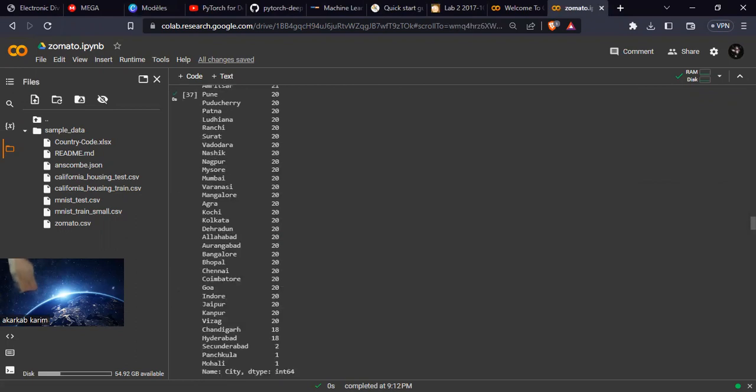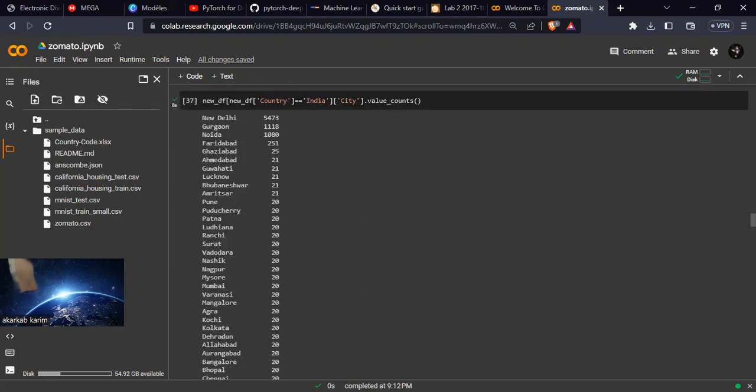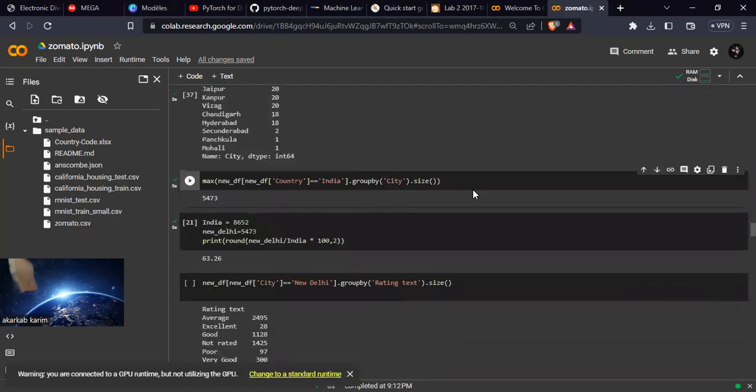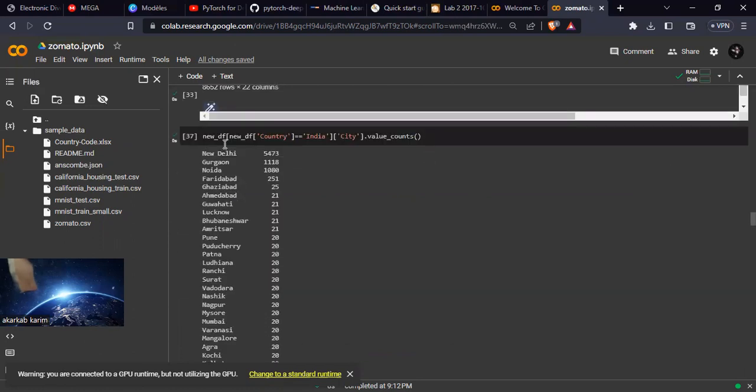If I want, I can use value counts here, or group by city, and I get the same result. I want just the top one here, with this number of 5,000. So 5,000 is here with New Delhi. That means the city with the most transactions is New Delhi.